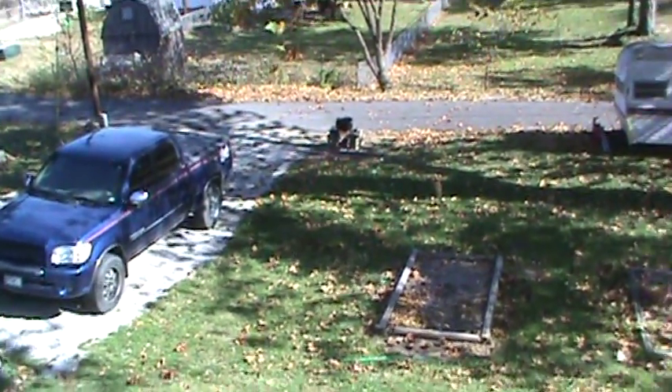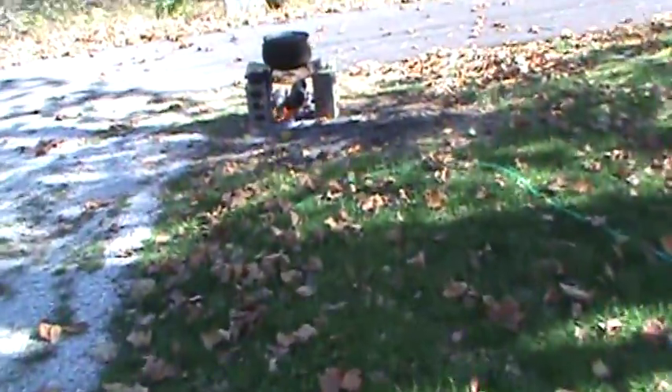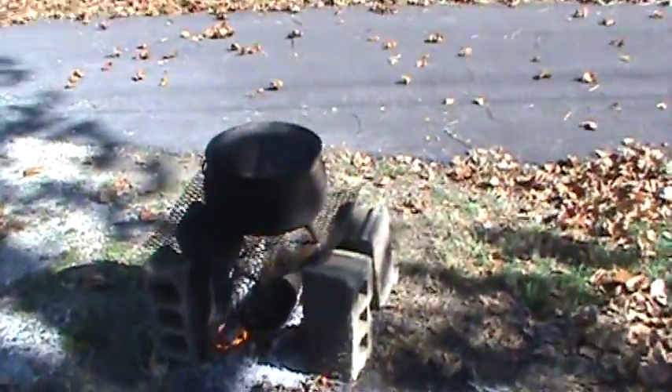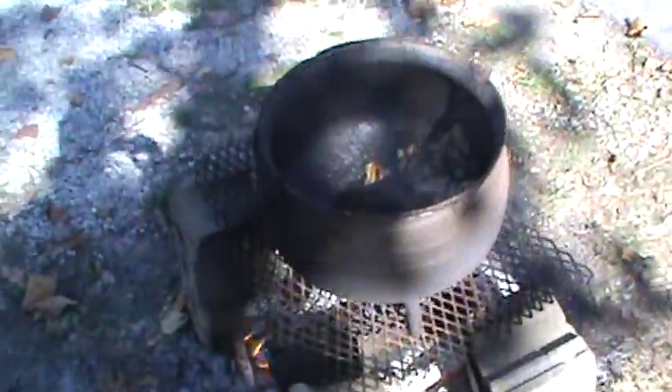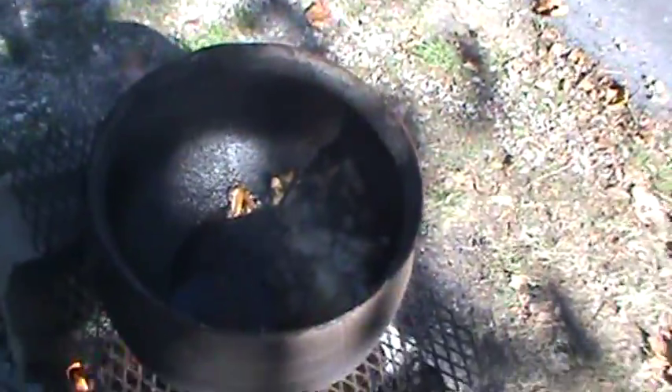We're gonna check out rendering some pork fat in this kettle slash cauldron that I got for 35 bucks from Wildcat. I never did this before, so I'll have to rig up something better when I go to cooking with it. As you can see, you could tell how rusty and nasty it was before — really working on it.